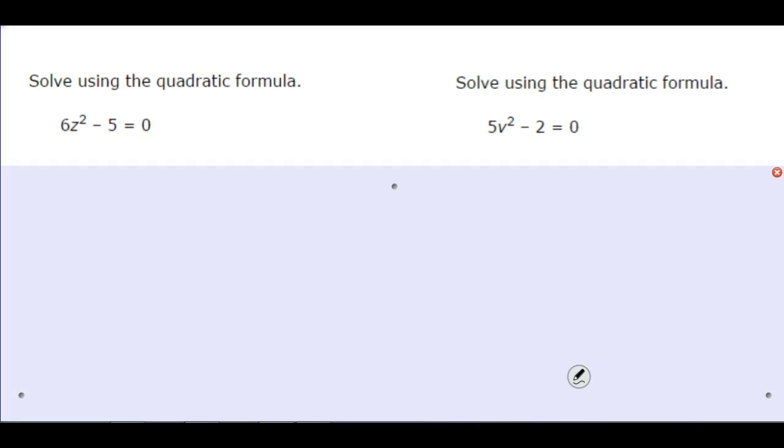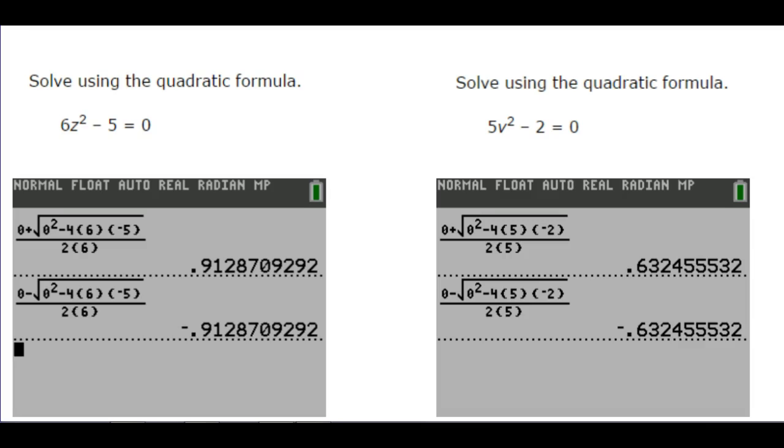And there are two more examples that you can work on if you need to practice before you get into a skill where it really matters that you have the right answer. And there are the solutions for that. And again, for the purposes of this particular skill, decimals are going to be okay. Just round to the 100th.